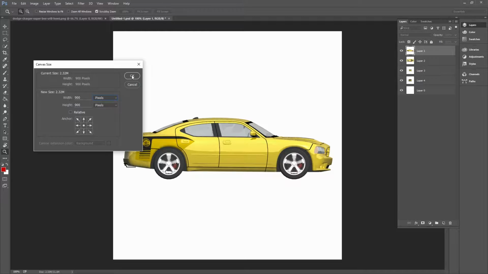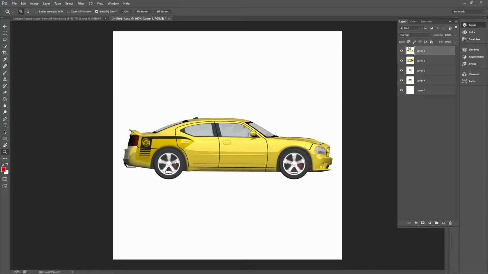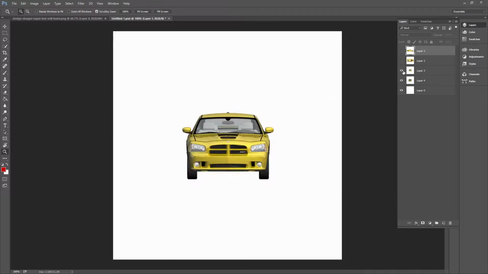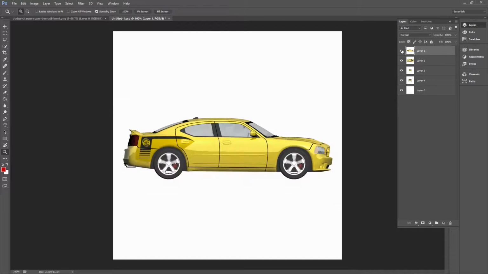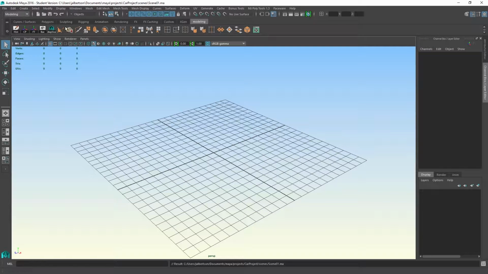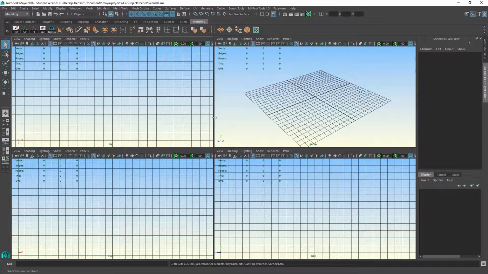So since these images were over 800 pixels, I just went to 900 and made it square. And I put each one on its own layer and save them out as individual JPEGs into the Maya Projects source images folder.